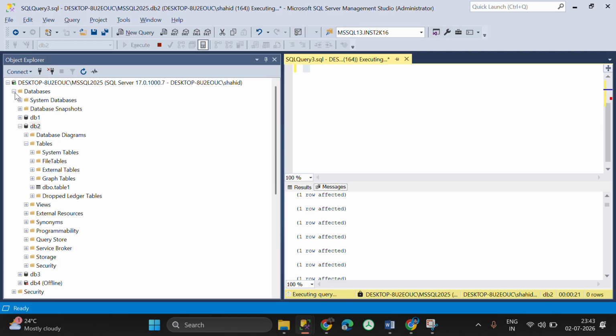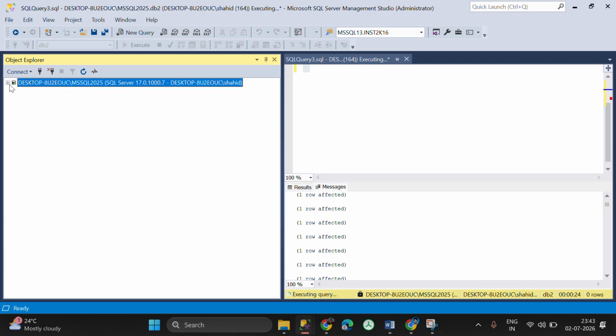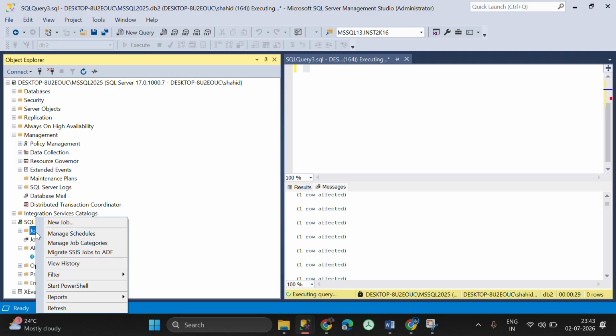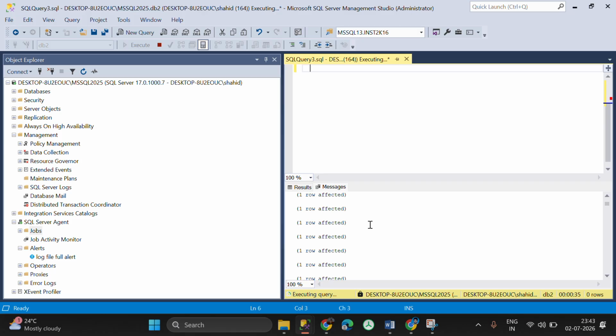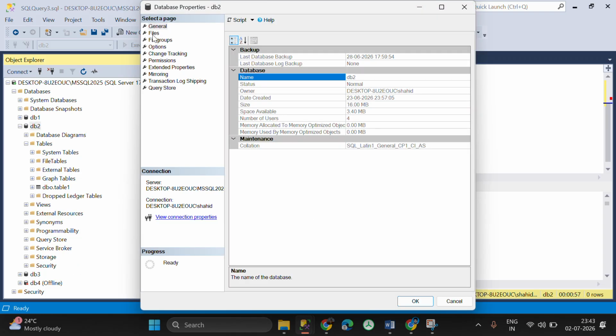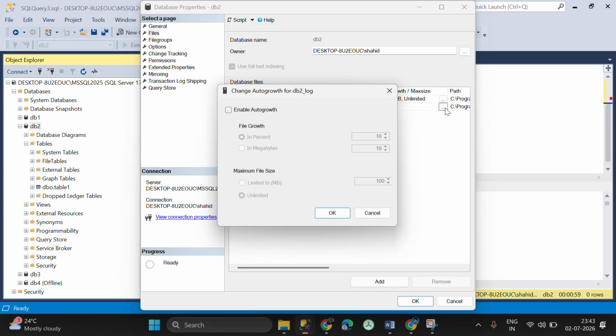Another alert is the SQL Server Performance Condition Alert, which is actually proactive. With the event alert, we get an error only after 100% completion. Let me show you how that error comes. I showed it already, but I will show the same thing again. Db2 is running, only the db2 database. Right click, Properties. Actually, the auto growth is disabled here. We check it.